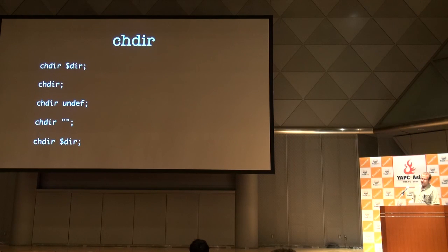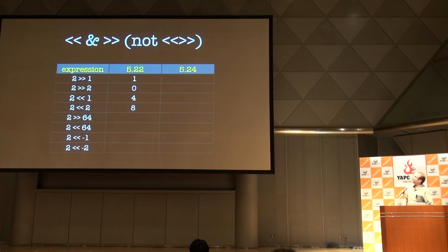We've also added more double angles. Now, these are not the double diamond operator. These are even more interesting. You have these operators already, of course. These are the bit shift operators. And at first, they do what you want. 2 right shifted 1 is 1. Right shifting is in some ways, repeated division by 2. So what happens if we shift 2 to the right twice? We get 0. Here's where our division breaks down.